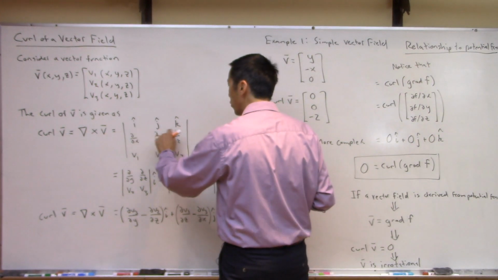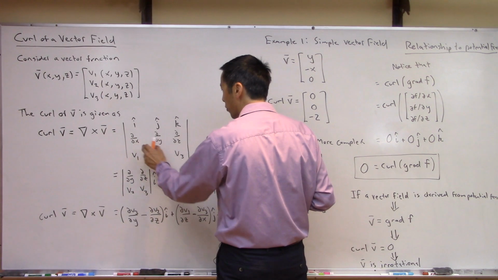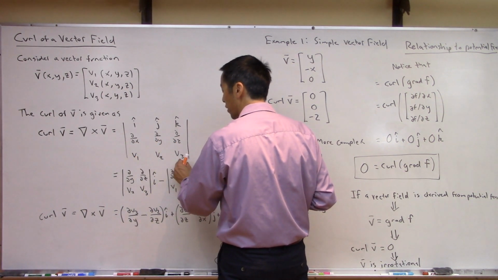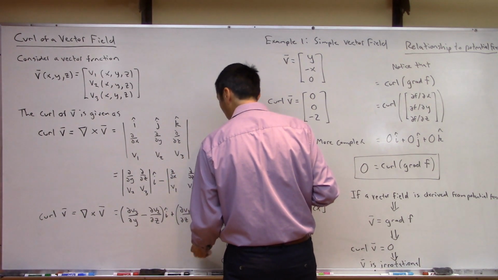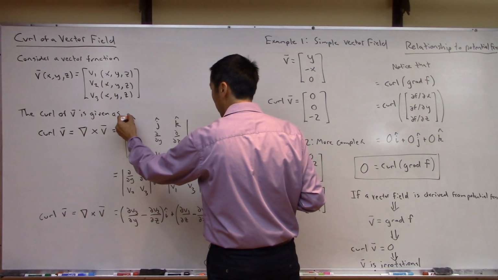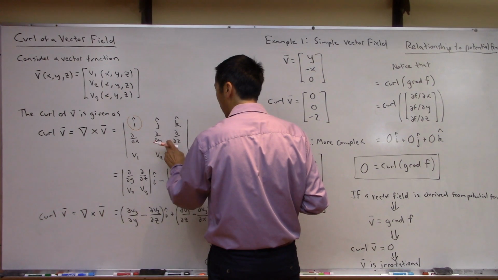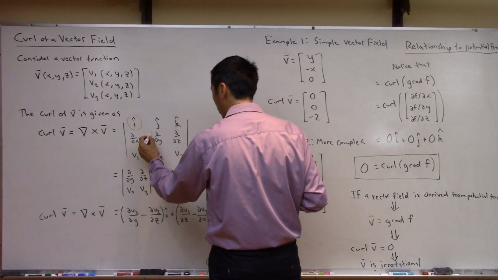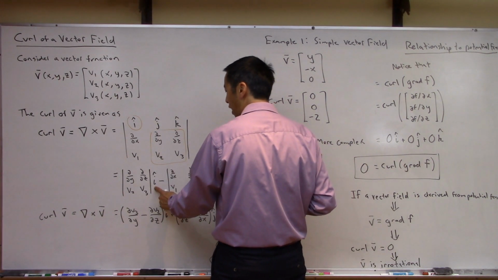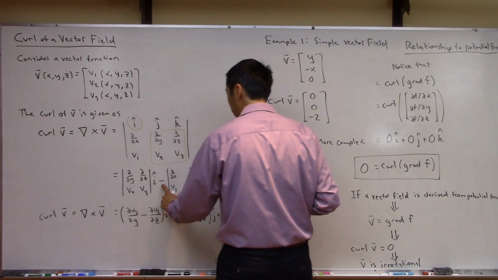So again, all you do is build up your little cross product mnemonic matrix, right? All you're doing is putting partial derivatives in the first row and then the vector field in the second row. The way to compute this cross product, I always like to think of it as, okay, if I'm looking at this i component here, I basically have to look at the determinant of the subblock of everything that is not directly underneath of it. So that's where this term comes from. It's the i component times the determinant of the subblock here. Then you've got to make sure you get the minus, right?